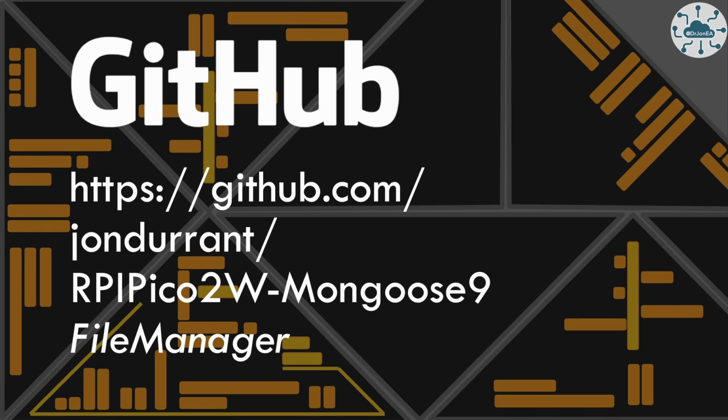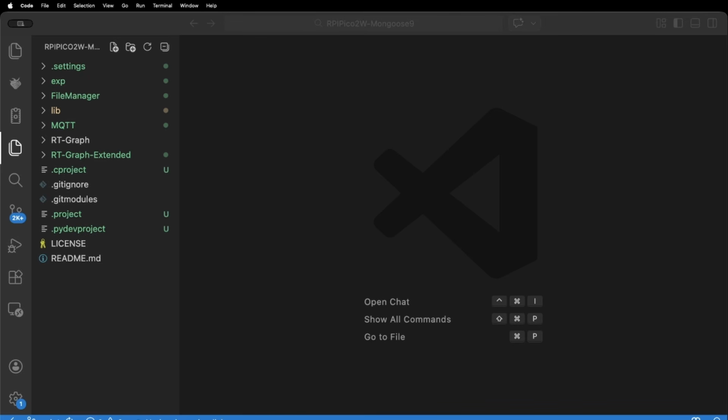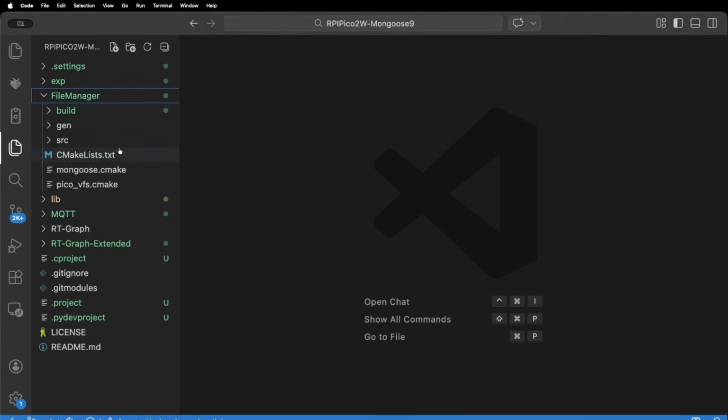Now, of course, I'm going to share everything I'm going to show you today on my repo over on GitHub. It's in a Mongoose repo that I've done a few examples from. So this example is in the File Manager folder. It's got the normal sort of CMake files, etc. But it's got this gen folder in here, which is, I guess, unusual.